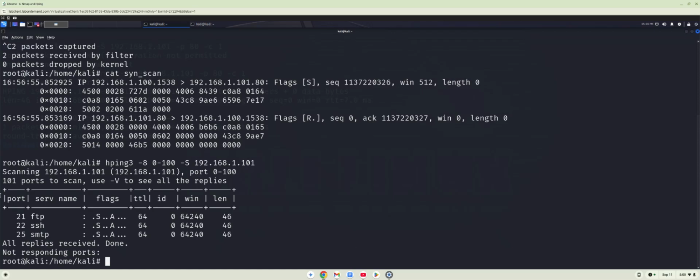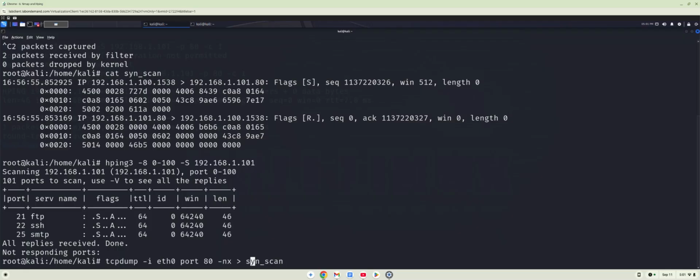All right, so now let's move on to ACK scanning, and that's basically when we send an acknowledgement scan to these ports, and let's see what those look like. So we're basically sending the packet that's part of the third phase of that three-way handshake, and we want to see what that traffic looks like if we try to capture it. So I'm going to start my tcpdump again, going back through my history.